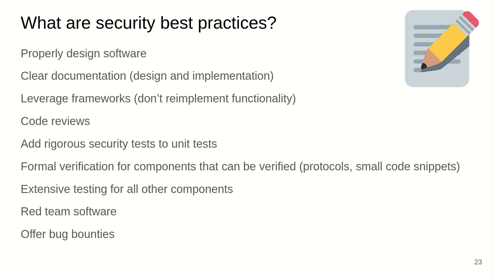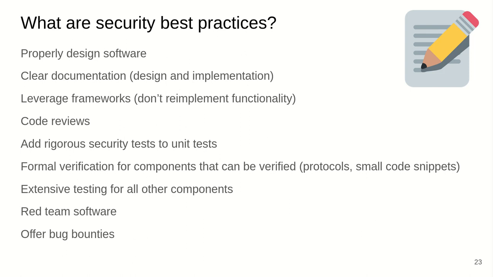So we should not just test functionality, but also security. Like, does it accept and produce the right result when we supply the correct functionality? But does it also protect against misaligned requests or bogus requests? If possible, formal verification for any components that can be verified. So for example, code snippets, protocols, and whatnot. And also extensive testing for all the other components.